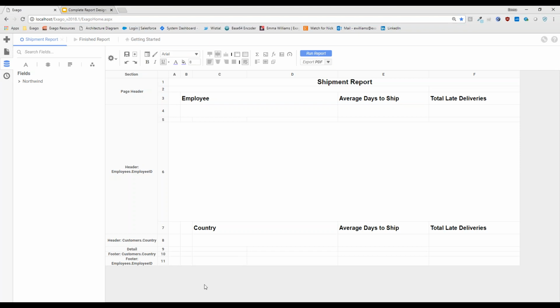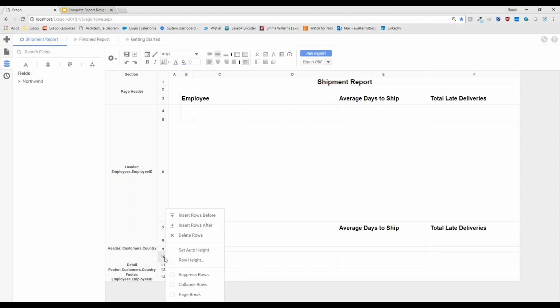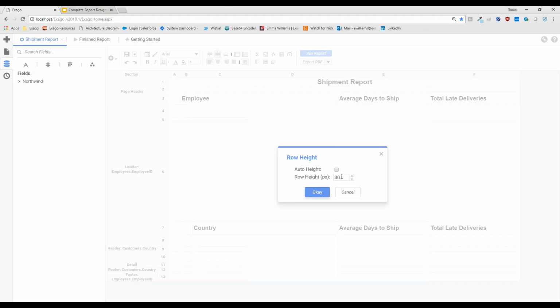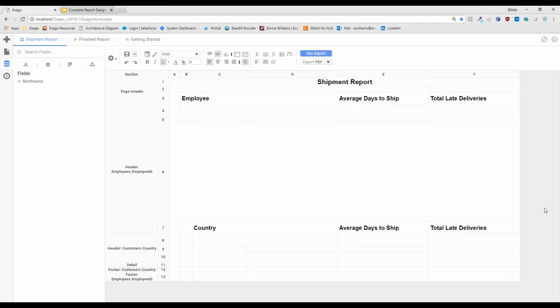Now I'm at my detail section, and we just learned that we can use additional rows for spacing. So I'm going to enter one for spacing. Additionally, we should be putting our column headers in the grouping above. So we want column headers for our detail section. This means we should set it in the country header. Let's set this row height as well, and 30 is actually perfect for that. So I dragged, luckily.